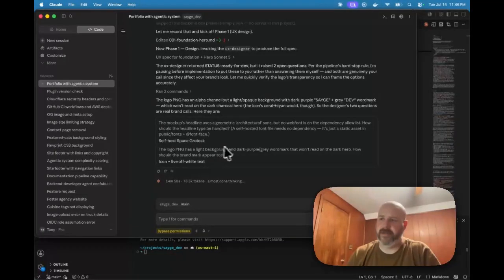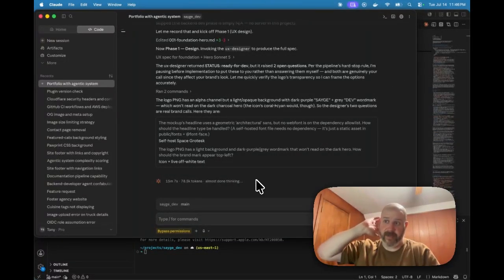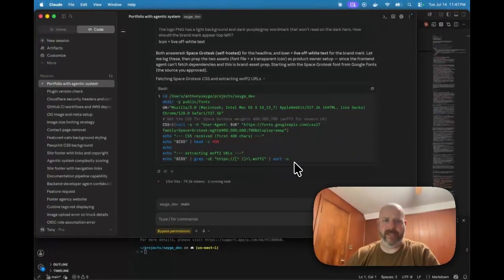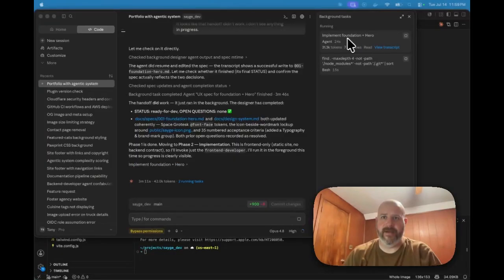So it's taking those answers and it's updating its design doc. And then when that's done, it's going to drop it into the front end and back end dev lane. And from there, they're going to work in tandem. Now it's going to go capture those dependencies. Okay, we'll let it pause again. Here, we're looking at the front end is working.